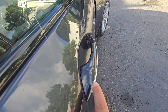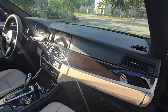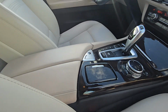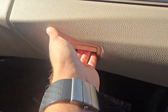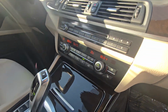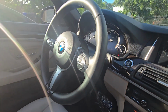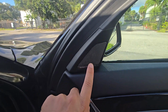Keyless, you see? That's keyless. Boom! Guys, look at this. Look at this car. This beautiful Nappa leather, guys. So soft. Amazing. Look at this white interior. Now we got all the options, camera packages, heated seats right here, heads up display right there, M steering wheel, leather M steering wheel, guys. Look at this, Harman Kardon, everybody knows what that is.